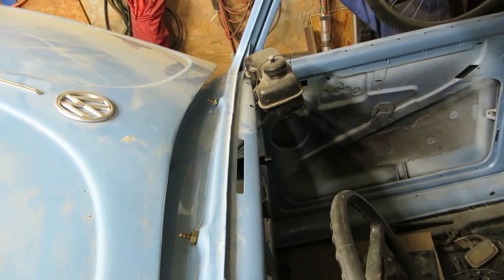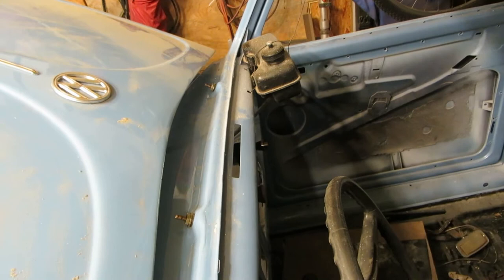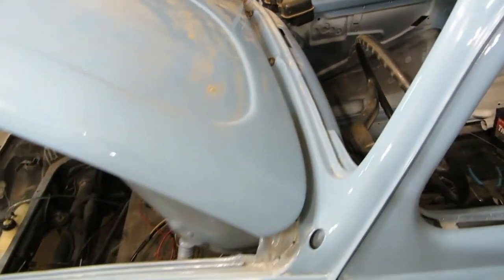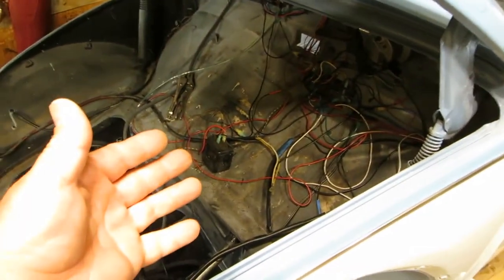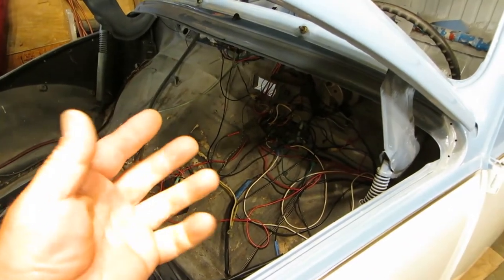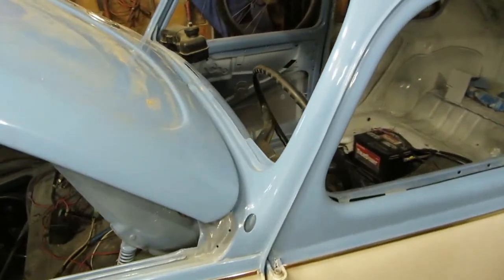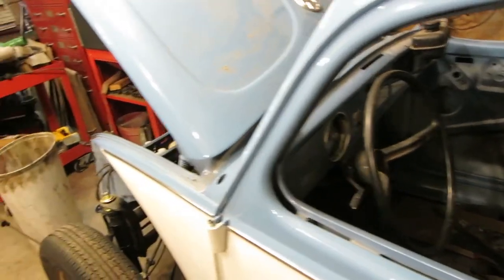And naturally, when I got on Samba last night, their server was down. It's up this morning, so I did find the part in the classifieds on the Samba, and I did get that. Incidentally, the Samba is an excellent place for parts. So I have to take out all my switches and my wiper and everything like that, because that's got to go in first. So it's all a learning curve. I didn't take this car apart, so I don't know how it goes back together. But I know there's something that goes in there. So I'm doing the best I can with what I've got to work with.